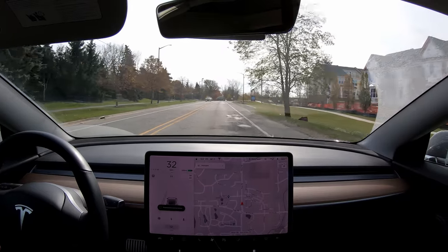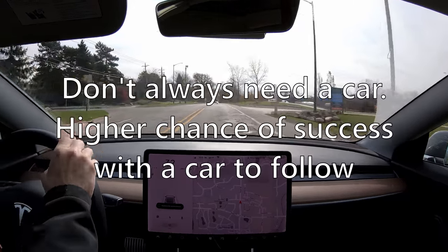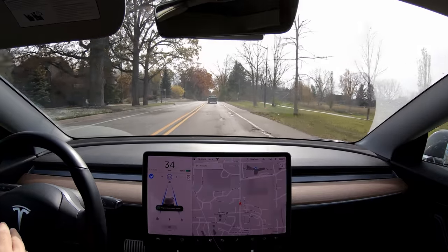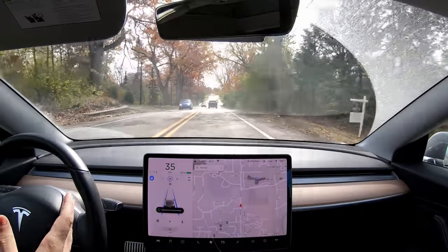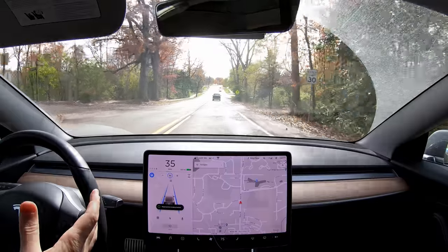Let me try to find a right or a left turn where I need a car in front of me that's turning right or left to follow with Autopilot on. I'll see if it'll give up in that situation. I've seen it give up several times already on a left turn and once on a right turn. And I know it's not supposed to do those, but the fact is it never did this before. And sometimes it would even make the right turns.